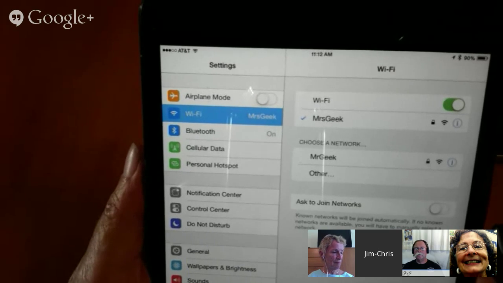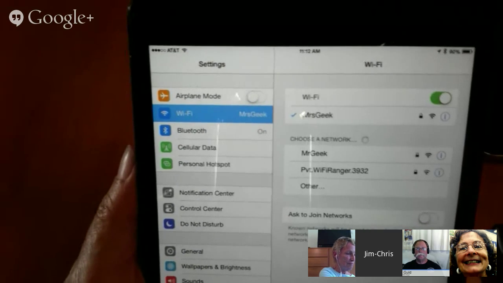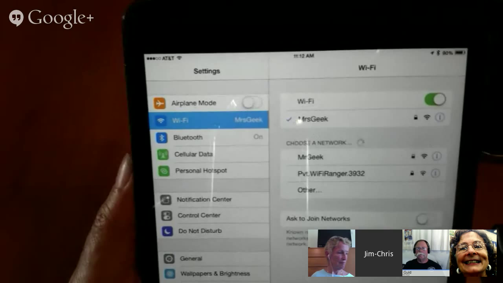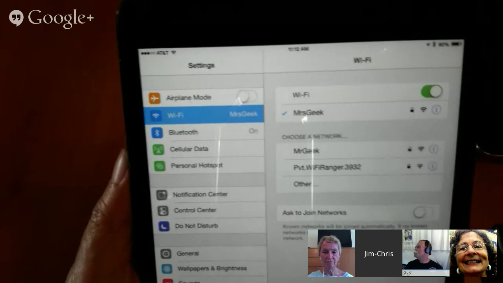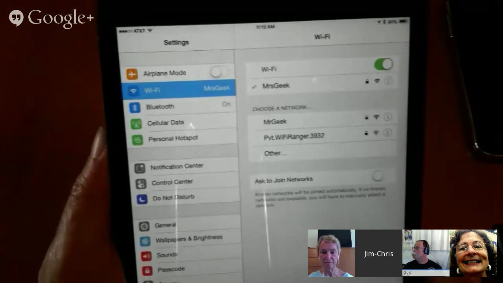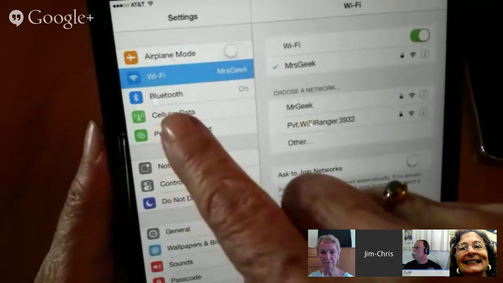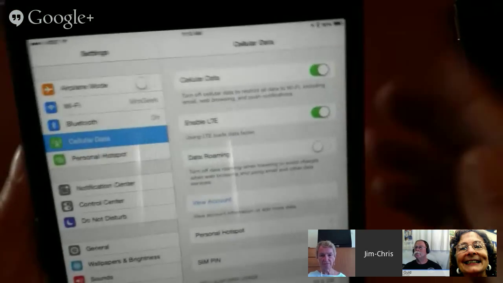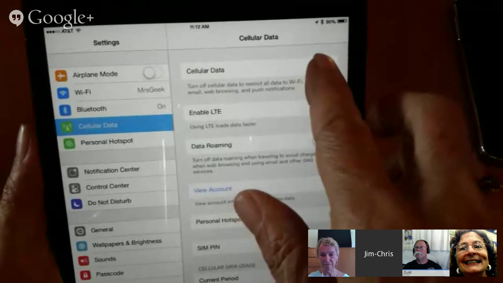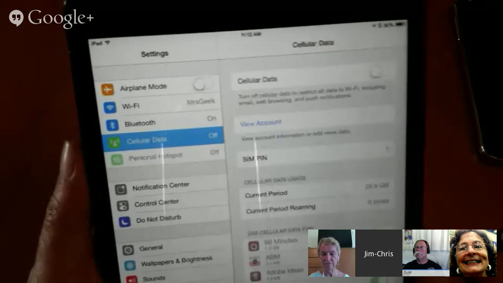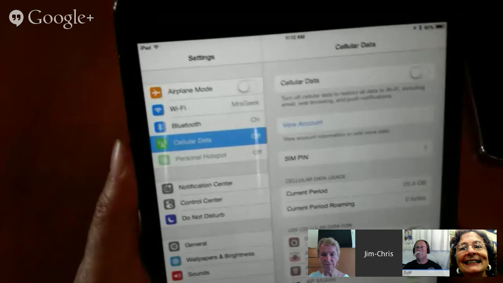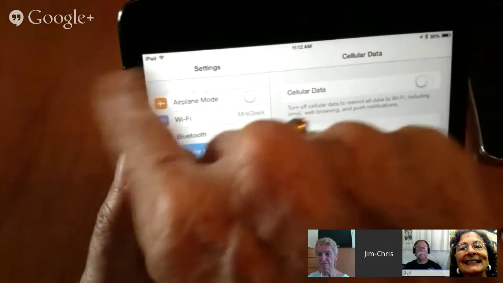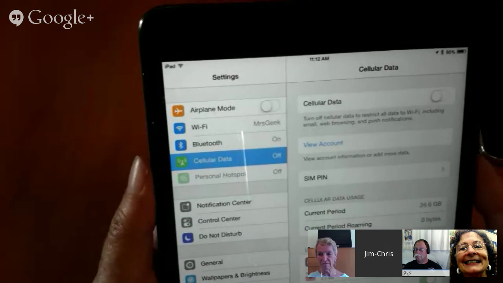If you have any doubts that that is working correctly, you might want to just turn off the cellular so there is no question. And the way you do that is in cellular data and turn off. Now, on an iPad anyway, you will see that there is no AT&T at all.